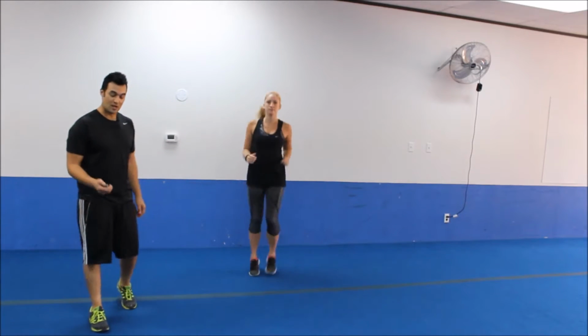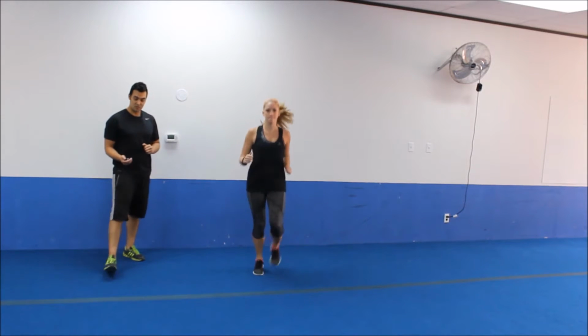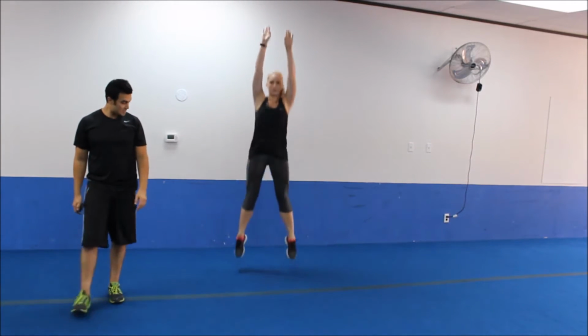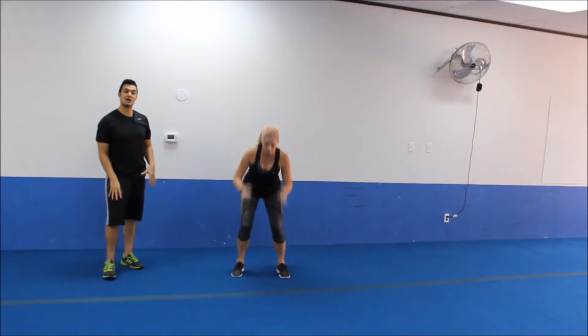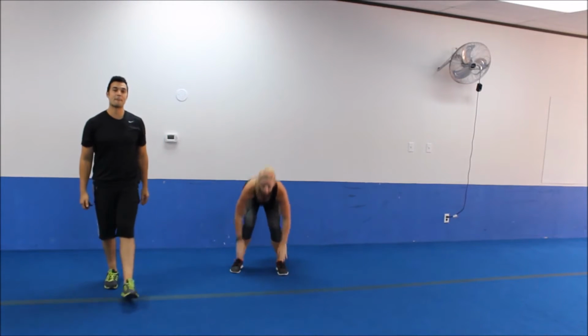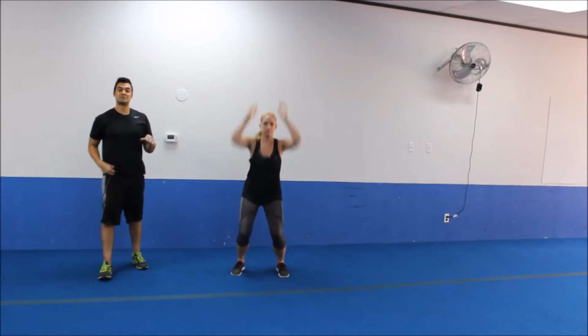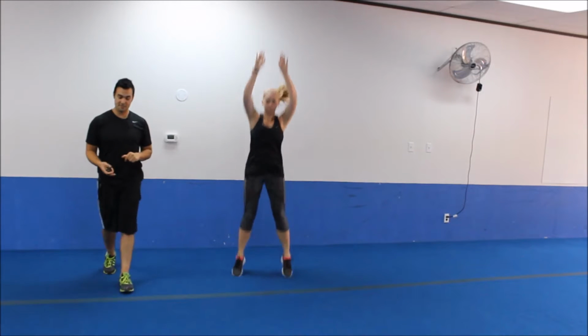Here we go, here we go. 5 more seconds. We're going right into up-downs. 3, 2, awesome. Let's tap those toes, little jump in the air. There you go. Notice how she has a shoulder width apart with the legs. As she goes down, it's a slight bend on the knees, and then she's fully extending those arms up there. There we go. If you can't do your jumps yet, all you got to do is tap the toes and then drive your arms up without the jump. Let's get a couple more in here.